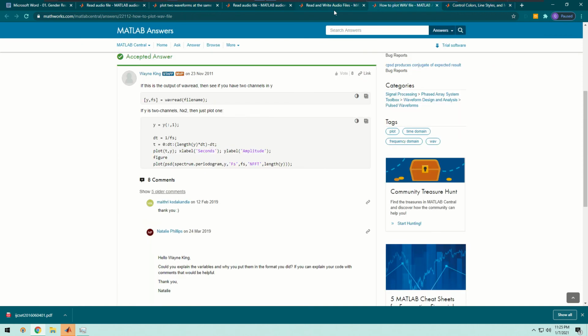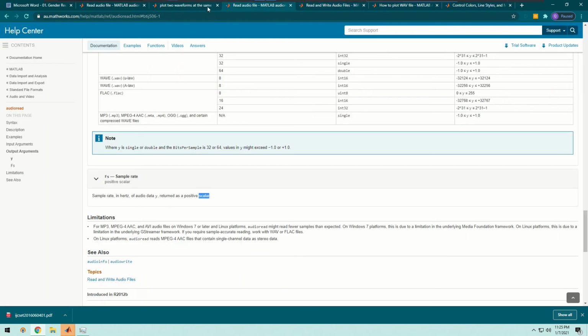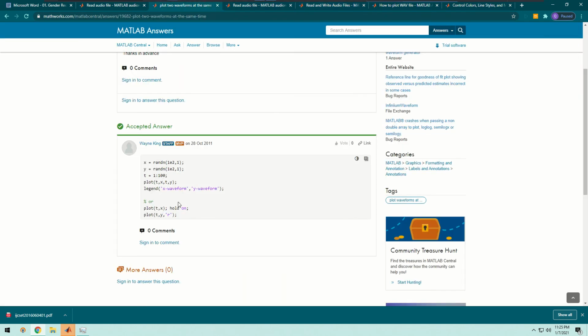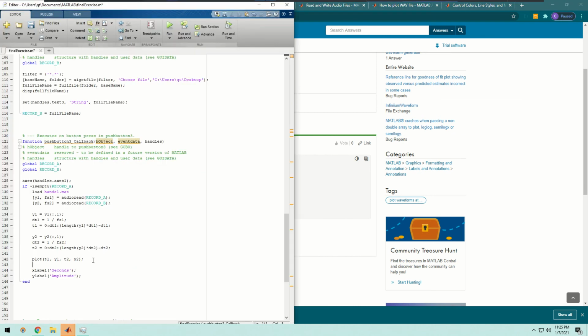I can draw separately, and the code is a little bit easier to read as well. So the first plot I will just draw T1 and Y1, and the second plot I do T2 and Y2, and that's it.